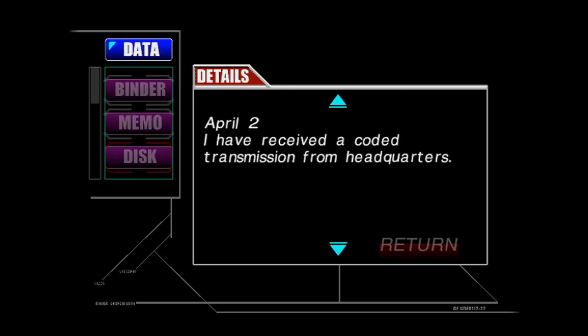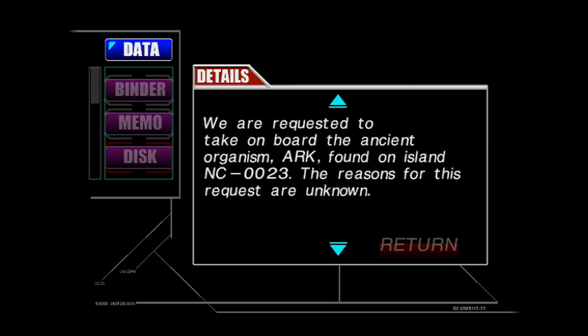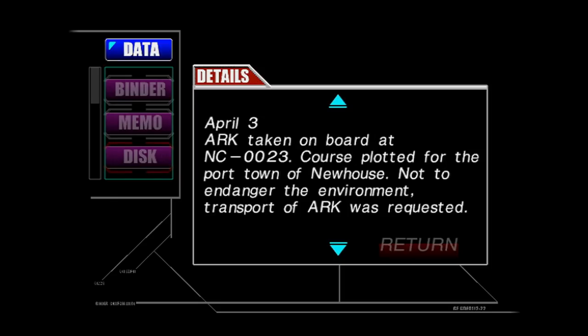April the 2nd. I've received a coded transmission from headquarters. We were requested to take on board the ancient organism Ark, found on island NC-0023. The reasons for this request are unknown. April 3rd. Ark taken on board at NC-0023. Course plotted for the port town of Newhouse. Not to endanger the environment, transport of Ark was requested.